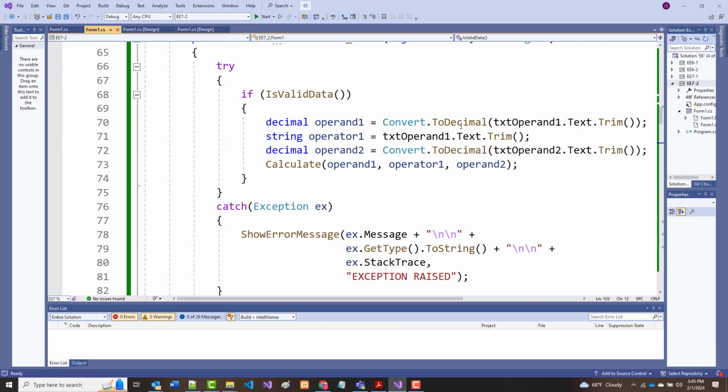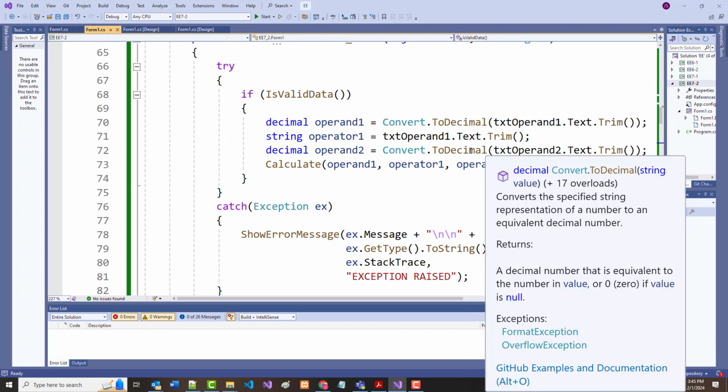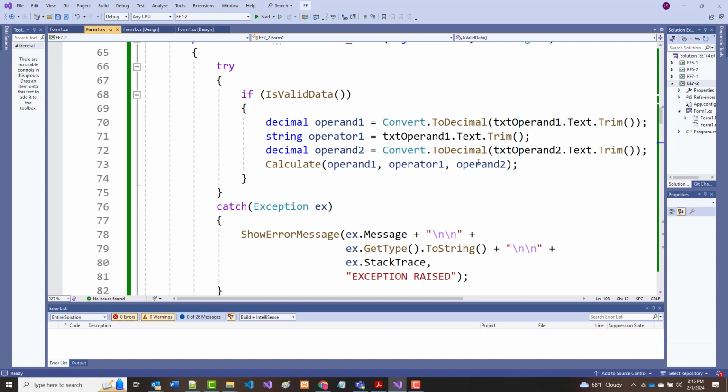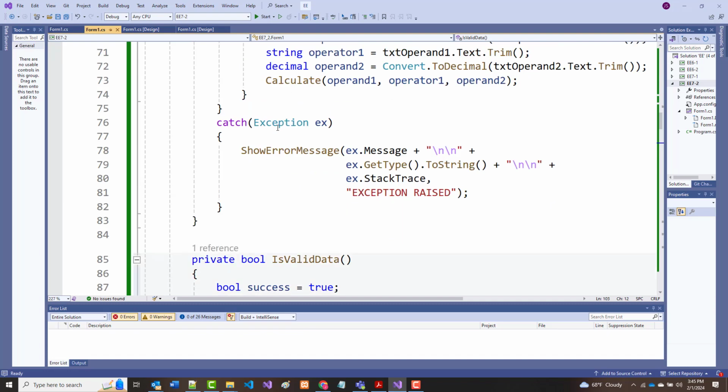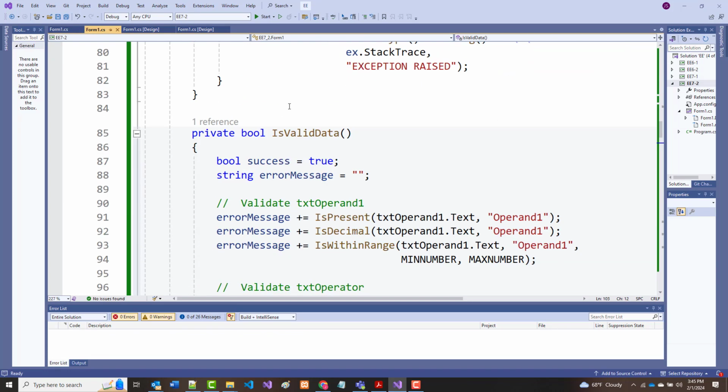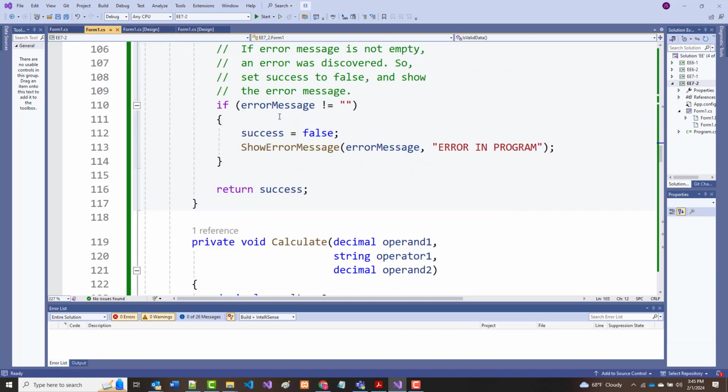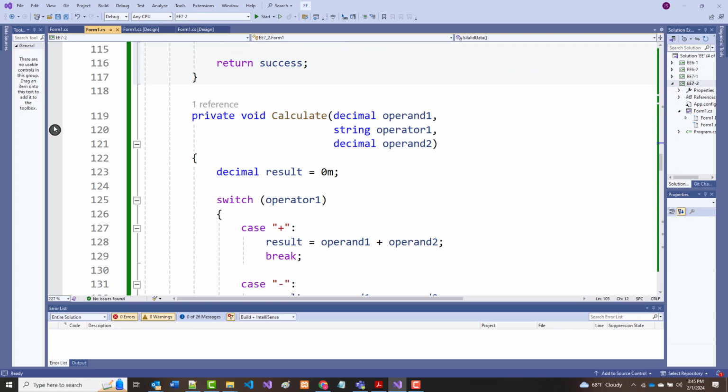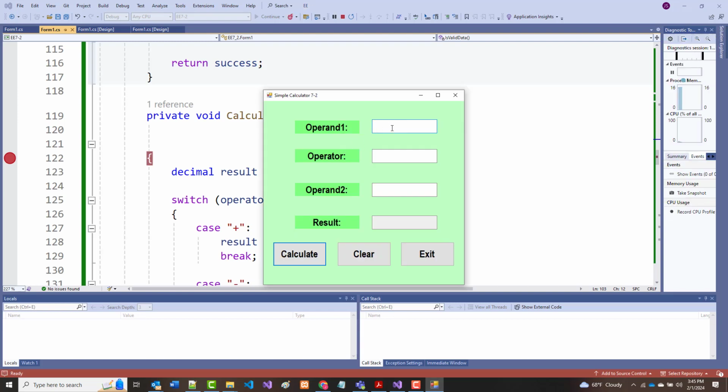There is operand, there is operator, there is operand. Okay, that actually looks like it should be working. So let's look and see, when we get into our calculate routine, are those values being passed in? I'm going to run this and put in 456 minus 128 and click calculate.